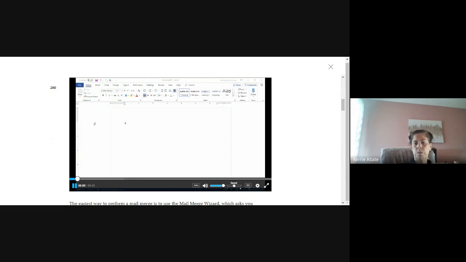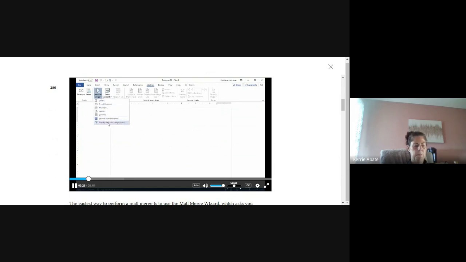Word's mail merge feature joins a main document, the text that remains constant, with a data source, the names and addresses of the individuals for whom labels are being created. Click the Mailings tab. In the Start Mail Merge group, click Start Mail Merge, and then click Step-by-Step Mail Merge Wizard to display the Mail Merge pane on the right.